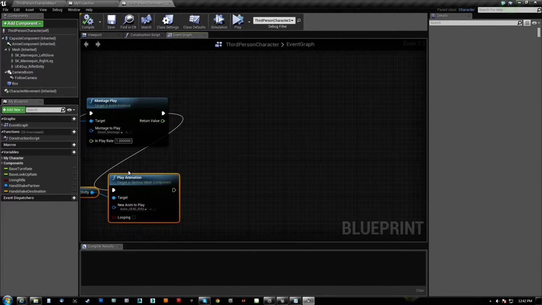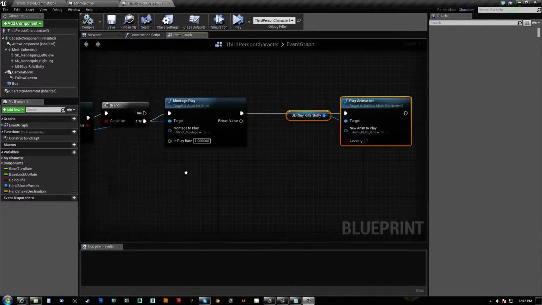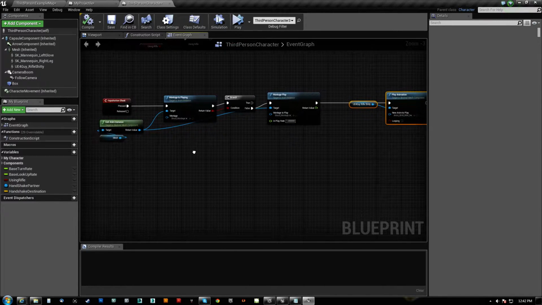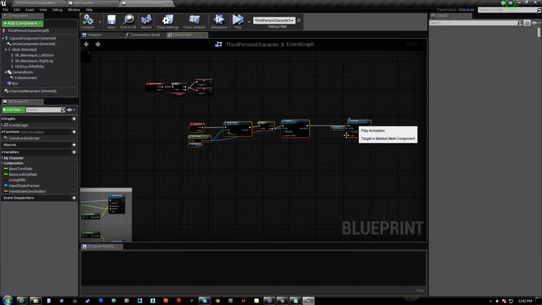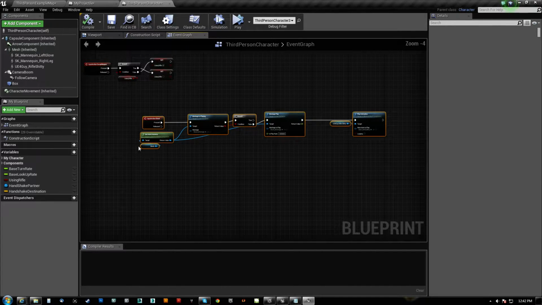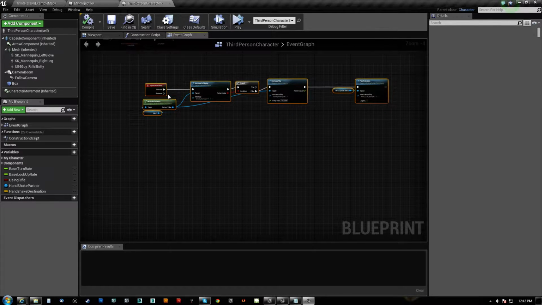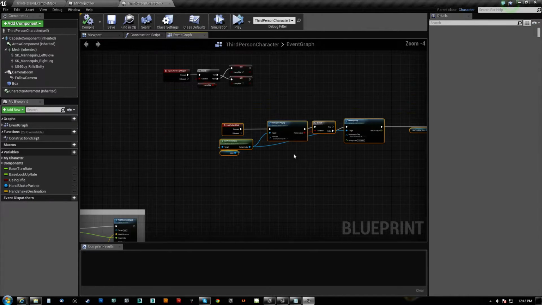So what we want to do is basically have this come out the end of the gun, okay, and go towards the center of the screen. So we have two locations we need to deal with, the tip of the gun and the center of the screen. We don't want to trace from the tip of the gun because it's never going to line up or anything like that. So this will be for the animation.